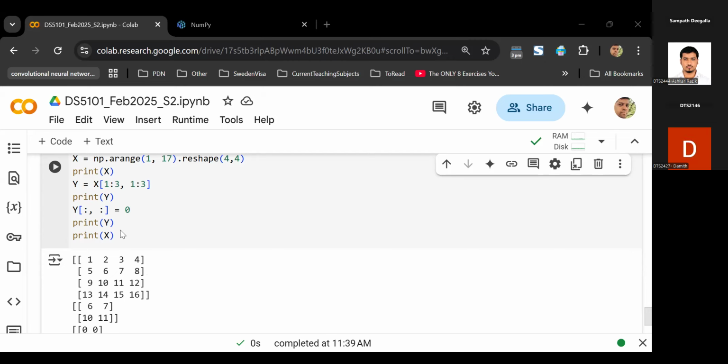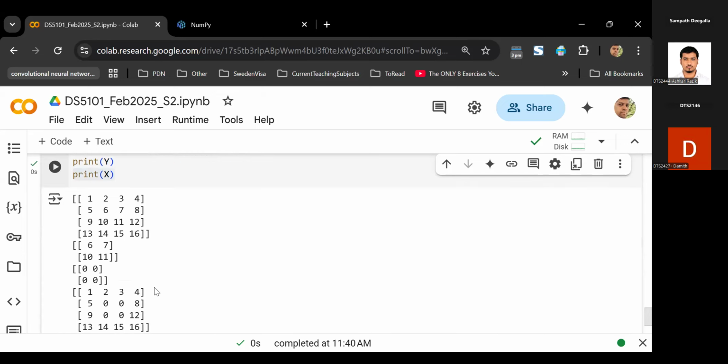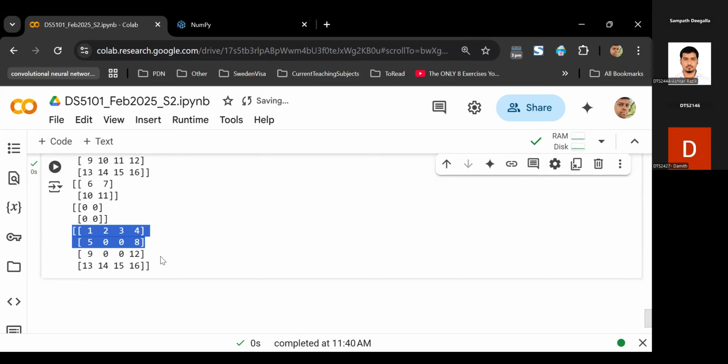So all values of y are 0, but what if I say print x? Will it be the original? Will it be modified? You might assume there's no change to x. This is what I want to clarify. If you look closely at the x values, you see the middle part will be 0.